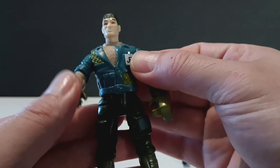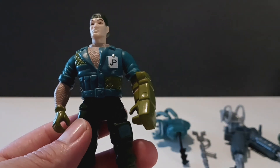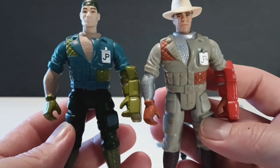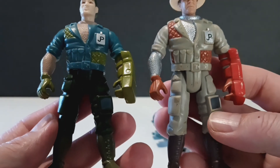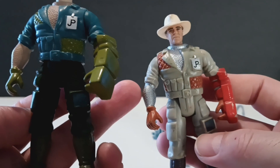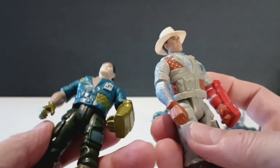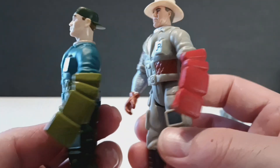Overall a good-looking figure. This was actually a remold of the Alan Grant from Series 2 of the first Jurassic Park toy line. You can tell it's pretty much the same body and everything — the only difference is the paint. He's got a silver chain mail detail. It's pretty much the same thing in the back too, so the only thing that's different is the head sculpt. Everything else is pretty much identical as far as the body mold goes.